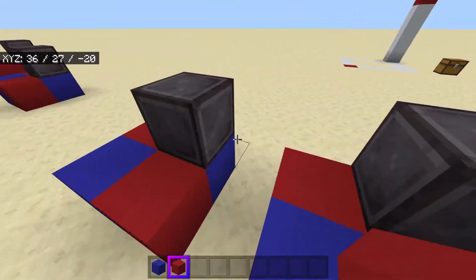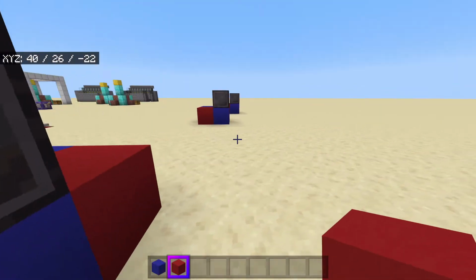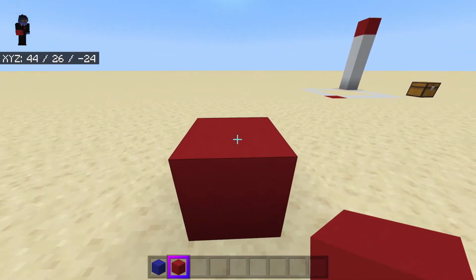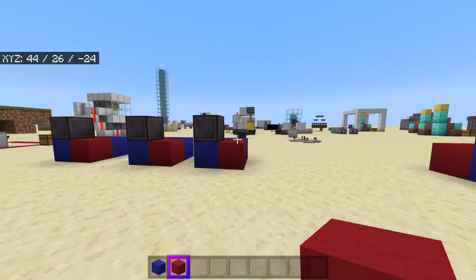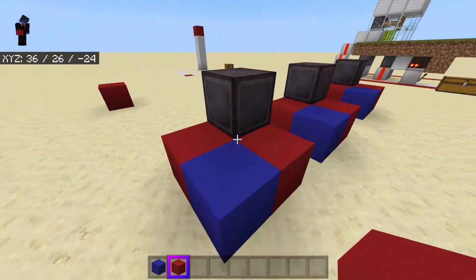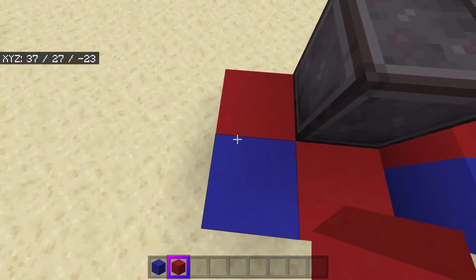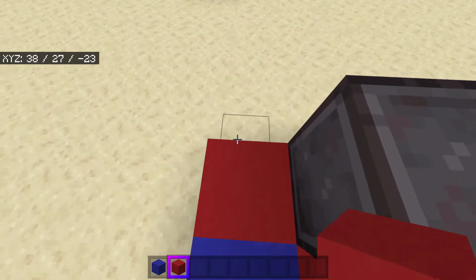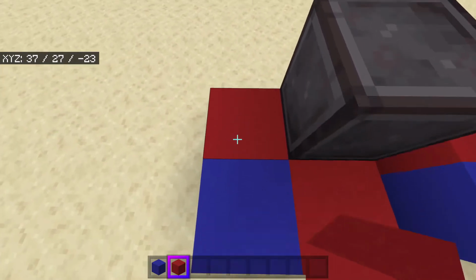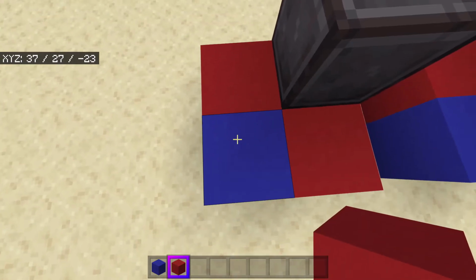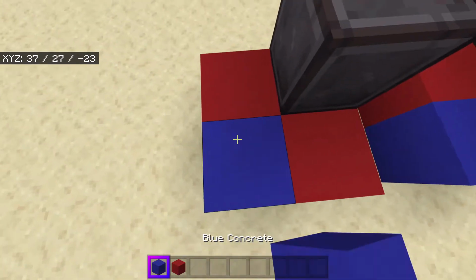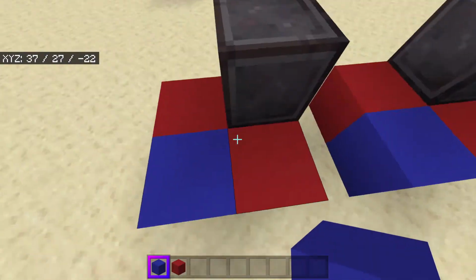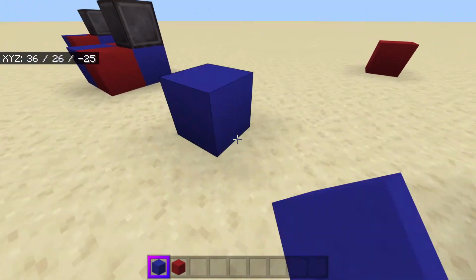So whatever block you clone it to, let's say I want to clone this guy right to this red block. This red block is going to be the most negative coordinate of your cloned area. It's kind of hard to explain, but if you look, this blue block is the most negative of all the coordinates. You can see I'm going down 1 in the first coordinate, down 1 in the second coordinate, as well as down 1 in the third coordinate. It will be the most negative block, the bottom-most block.